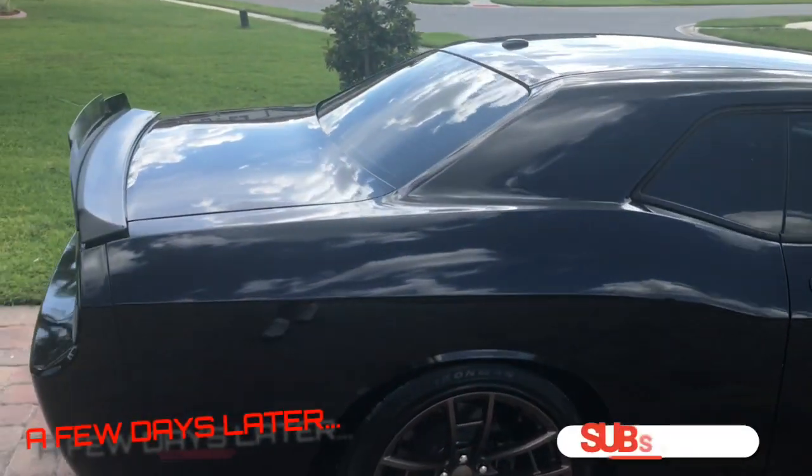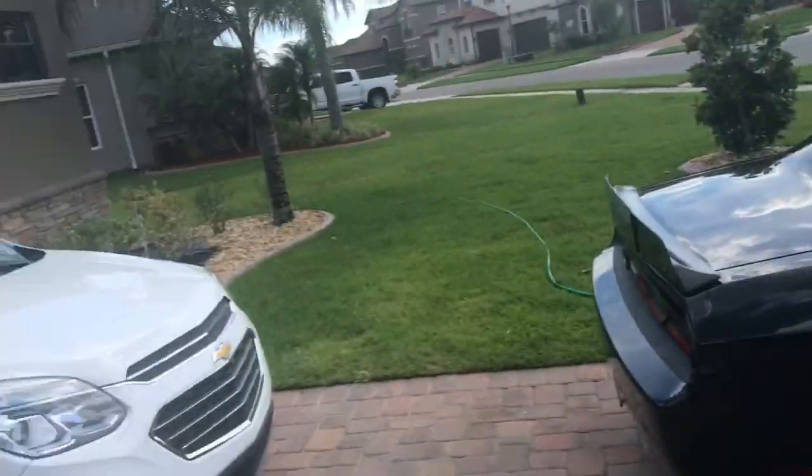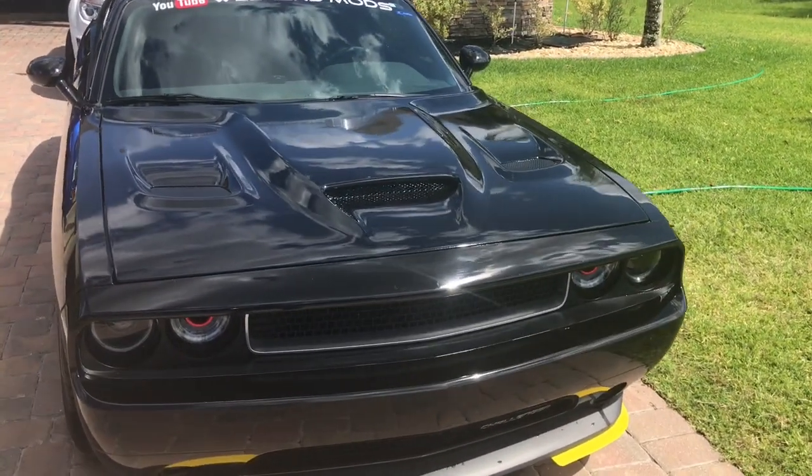We are back — my hood is finally painted! Let's get a shot for Wheel Wednesday. Hood is finally painted — looks good, man. Has a few minor imperfections, and that's just because of the condition the hood was in. It was in really good condition, but I didn't go to the best paint shop; they did do a phenomenal job for what it was. Here we go — let's take a look at it.